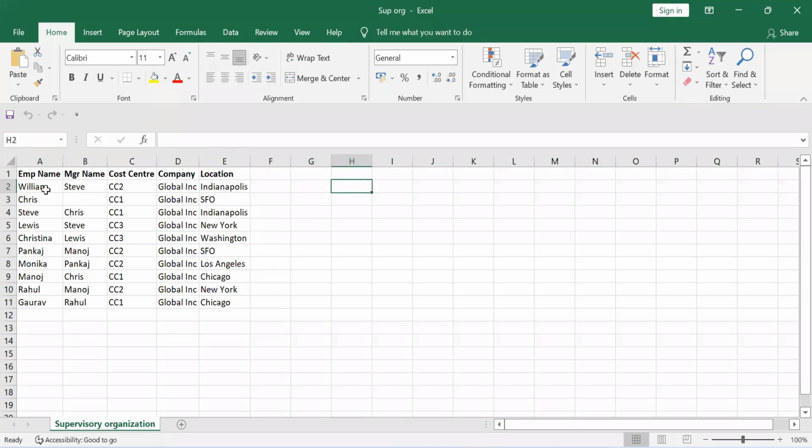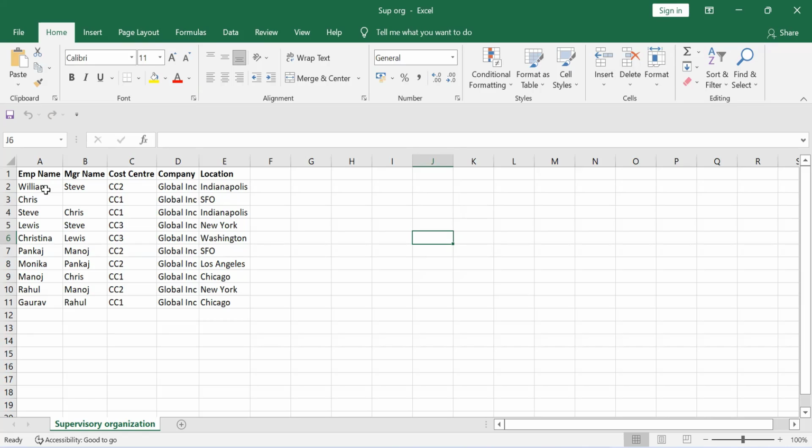So if I have to create supervisory organization, what should be the hierarchy? Which should be the first person in this list who should have a supervisory organization? So we'll start from reorganization. No, I'm not talking about reorganization. That you will do automatically. I'm asking just only for the names. Chris. Okay, why Chris? Because he doesn't have any manager, so he's the supervisor. I think so. Steve also. No, still not a manager. Chris, no.